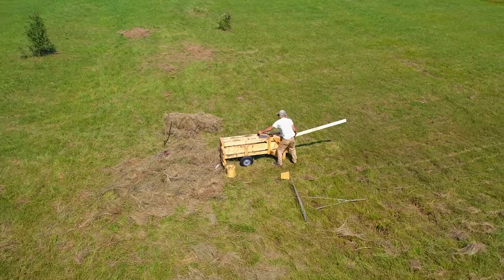I have seen pictures on Facebook before we got up here, but I have not seen this thing operating in person. So hold tight.